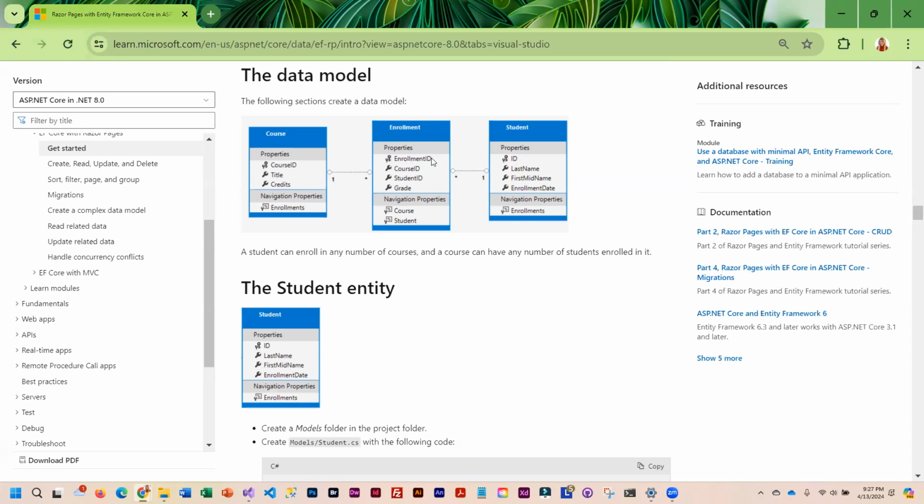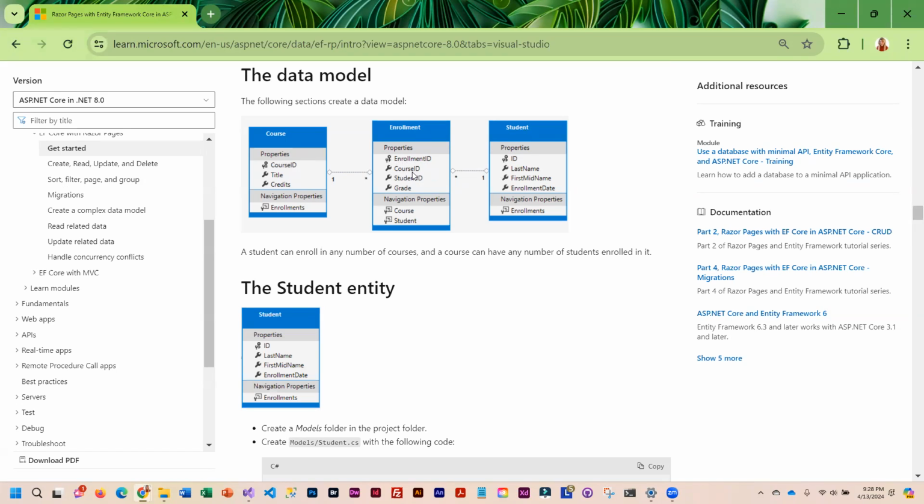And in Entity Framework, there are 2 ways that it identifies a property as a primary key. You either use ID for the name, or you take the name of the class followed by ID. Either way, it's going to recognize that as the primary key. For foreign keys, you take the name of the class that you are connecting to followed by ID. And that is how it recognizes a foreign key.